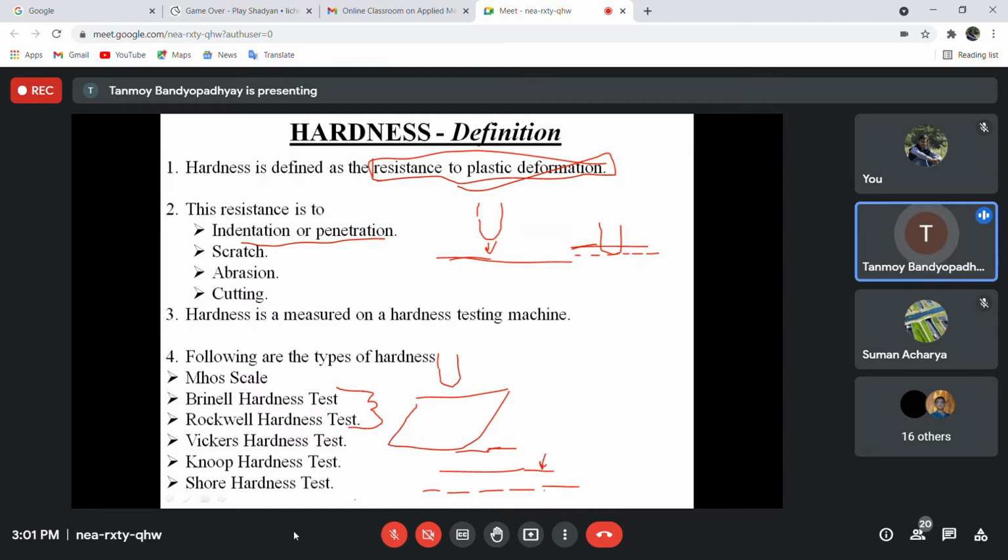So let us assume that this indentation or penetration that happens on the material is given by delta. Whenever you are deforming a specimen, the deformation has two parts. So delta actually consists of two things. One is the elastic part, which I am calling delta E. This is the elastic deformation caused in the specimen, and along with that you have a delta P.